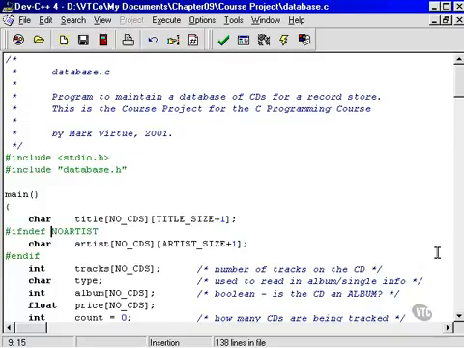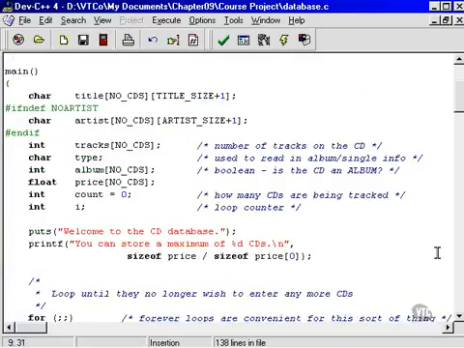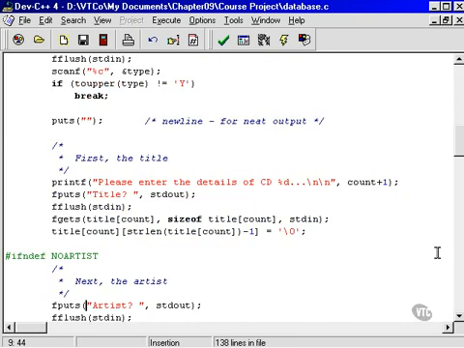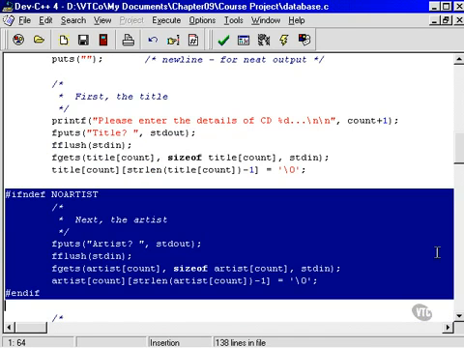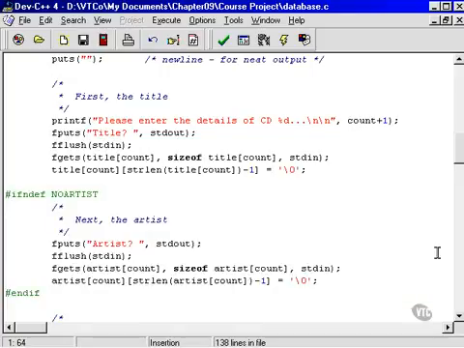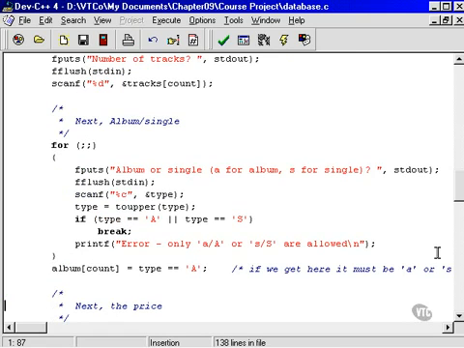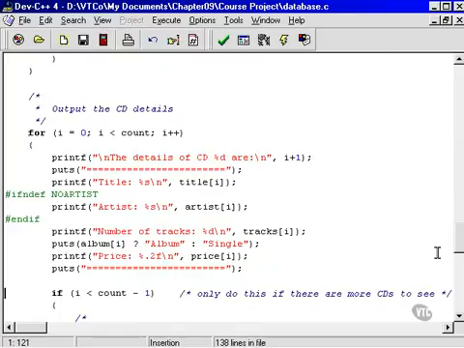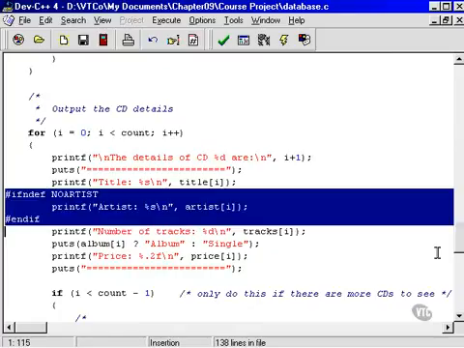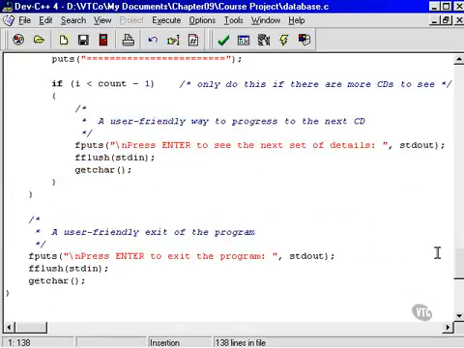So we can basically say if they're not asking for noArtist, then we will indeed put something about the artist in there. And scrolling on down, we get the same sort of behavior here. If they've not specified that there's not going to be an artist, then we put all the details about whether the artist name should be asked for. And scrolling further on down, I think there was another instance. Yes, we obviously print the artist details under the same circumstances. And that's all.